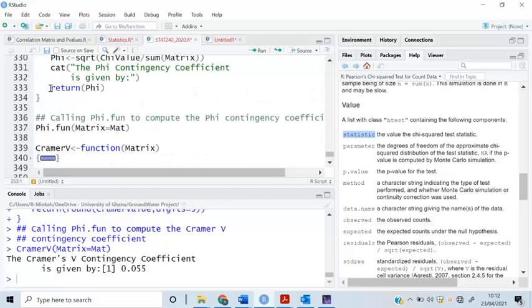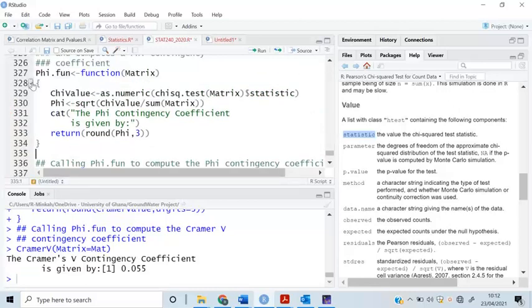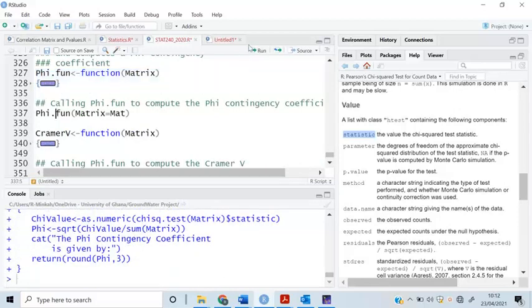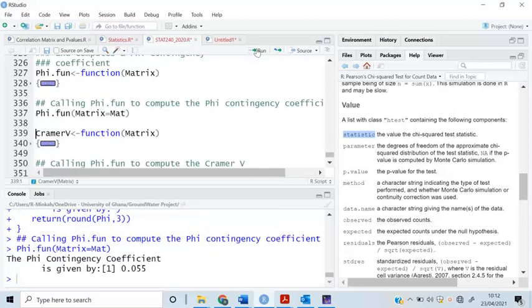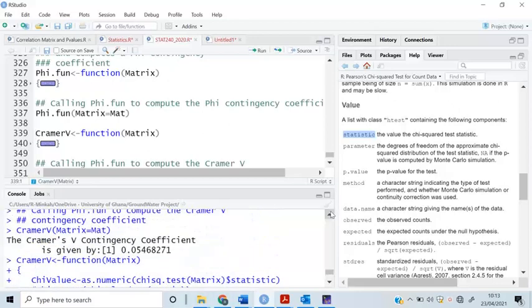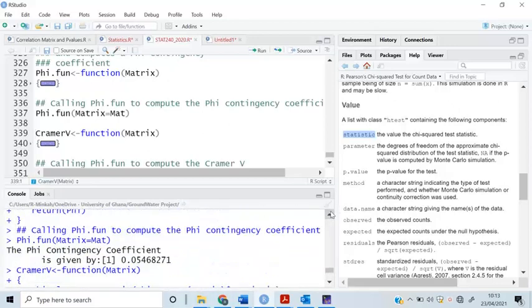So I can go to this place too and also input round. And then I say how many decimal places? 3. And I close the bracket. Now, let me do this. Okay. So that's also the same. Now, why are they the same? They are the same if you go to here. Remember from your 111, they will be the same because they are all 2. It's just a 2 by 2 contingency table.